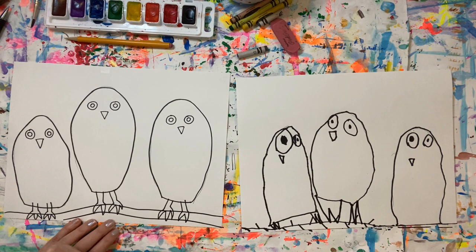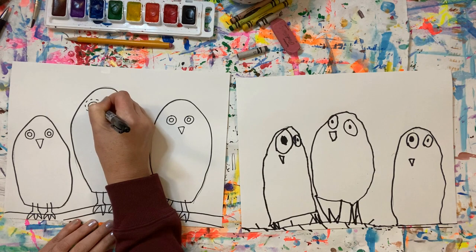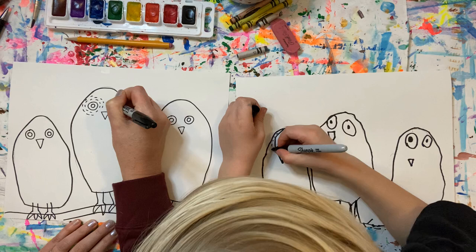Owls are very fluffy. So we want to show the texture. And first we're going to make some little dashed lines and circles around their eyes. I'm making a pattern.